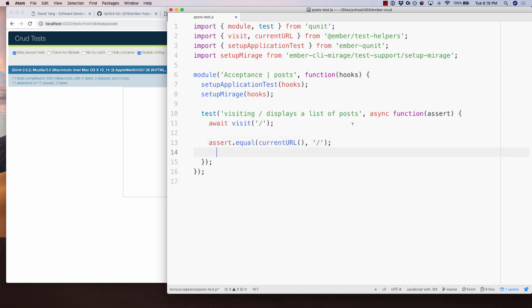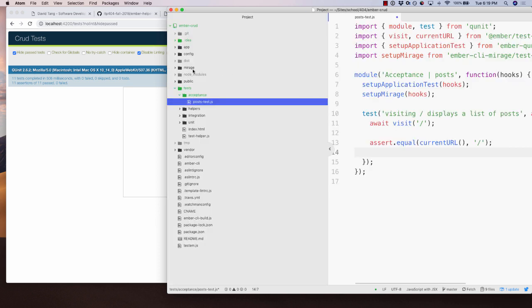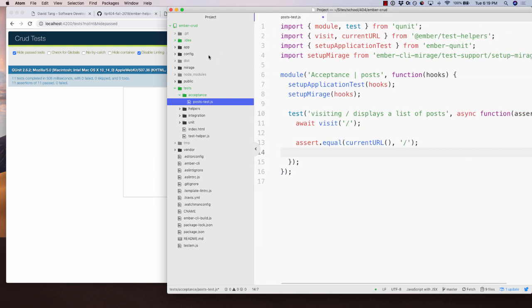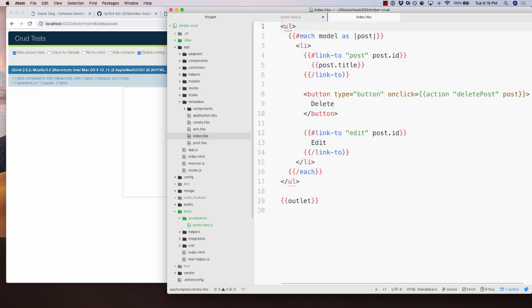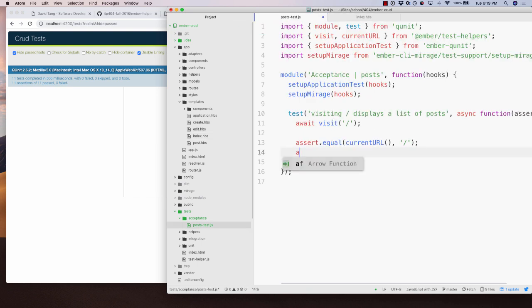Okay, so if we look at the template for the one that displays a list of posts, we can see that each post is being output in an li tag. So what we can do here is go to our test and say assert. There's a library built into Ember called QUnit DOM, and it makes writing assertions or verifications against the page a little bit easier. So we can say assert.dom, and we want to grab all the LIs, and we can say exists, and we can pass it a count. So I expect there to be 10 of them on the page.